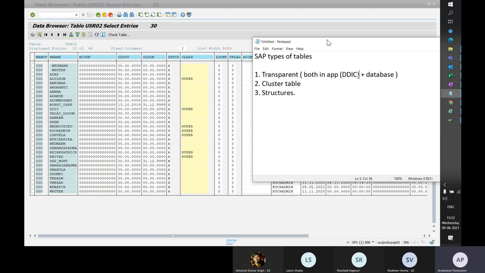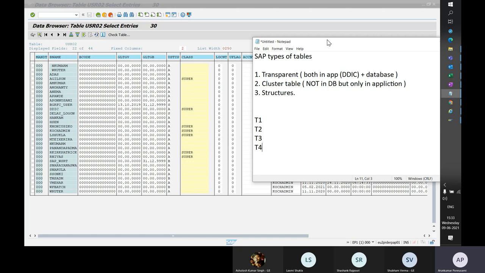Cluster tables are tables which are not present in the DB, but only in the application. Say for example, I have tables T1, T2, T3. These are transparent tables, which means they are physically present in the DB as well as in the data dictionary and the application server.